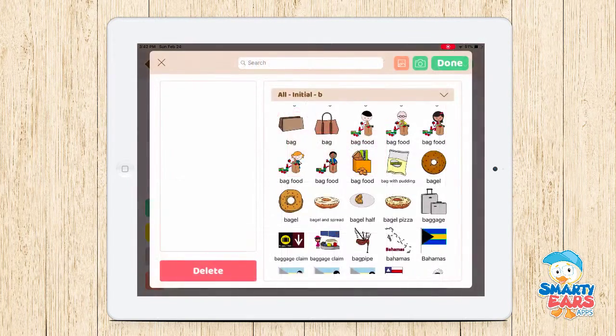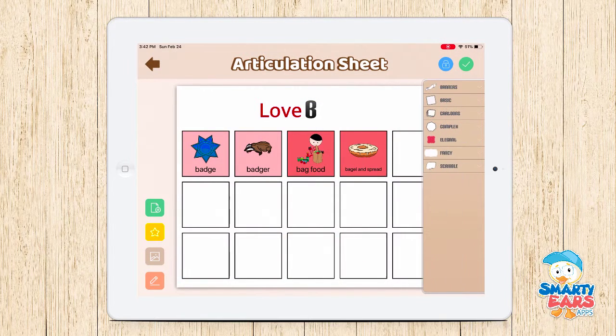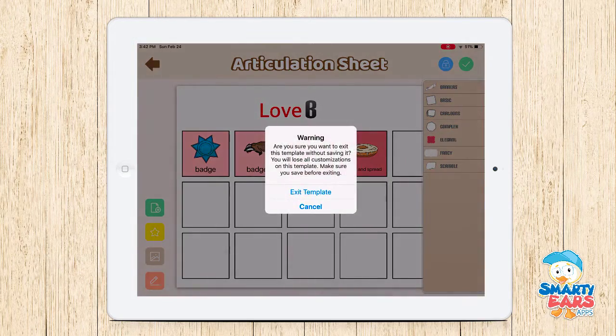Now, another possibility is to add shapes. You will see these shapes, they will come handy when you are using the custom version, the custom template or page within custom boards.